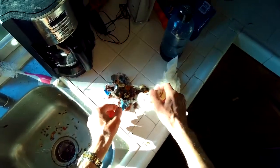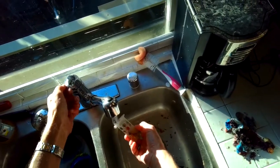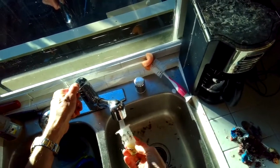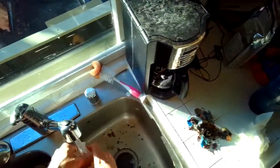But that's why it wasn't draining. This thing was full of junk that had accumulated over the years. It was just draining slower and slower to a point where it finally didn't drain at all. So I'm just rinsing that.